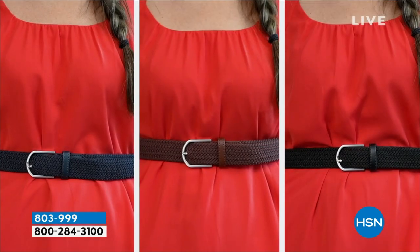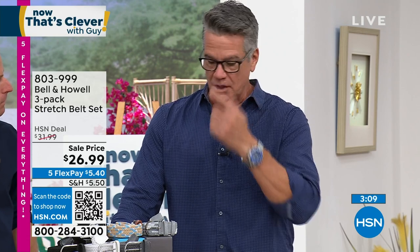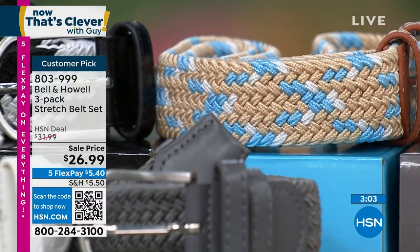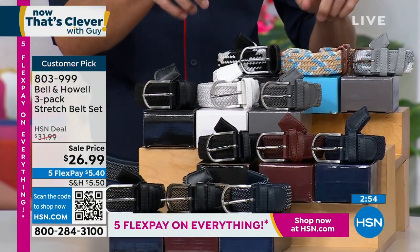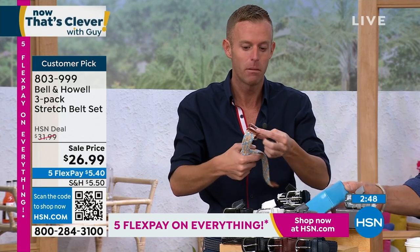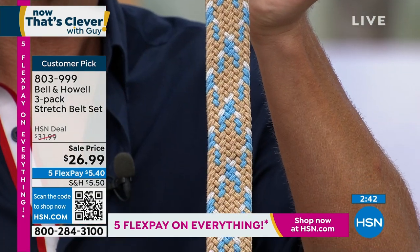By the way, everybody is getting three. If you've been to even the closeout stores, you're going to spend $20 or $25 on a belt. You're getting three belts for $26.99 — it's on sale today. The most limited is the brand-new Aztec; tweed is now the most limited in front. Remember, you don't have to make a choice — you're going to get three colors no matter what style you buy. They all come in matching color gift boxes, which is great because belts are the number one gift. This pattern is exclusive; we've done this just for HSN. You weren't going to find this belt anywhere.